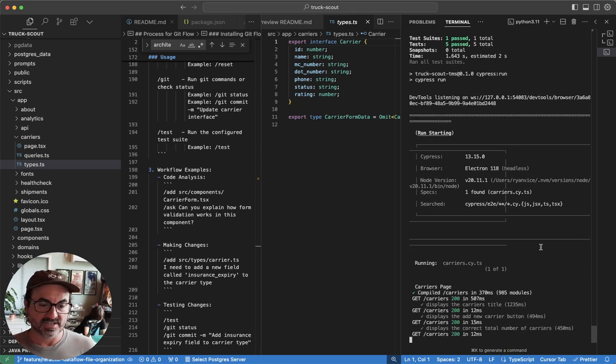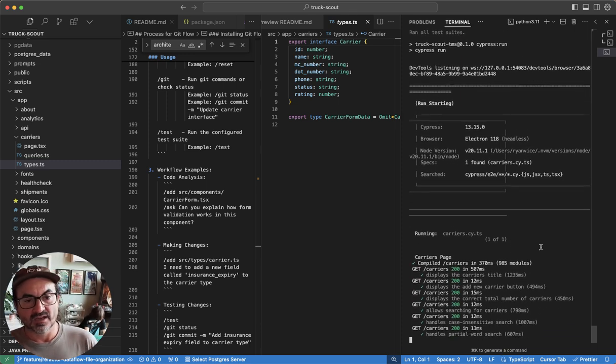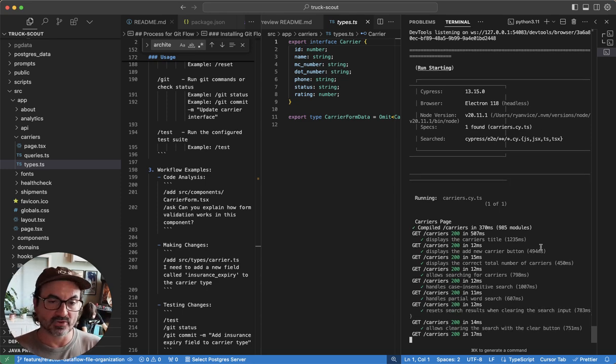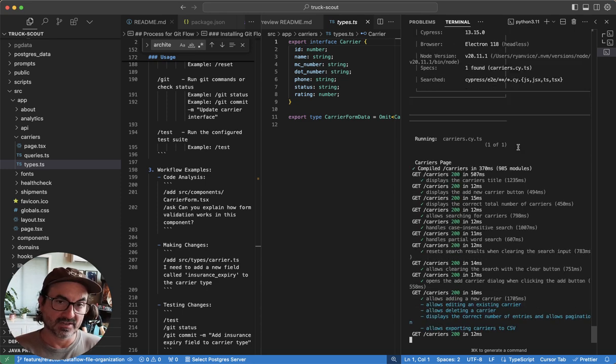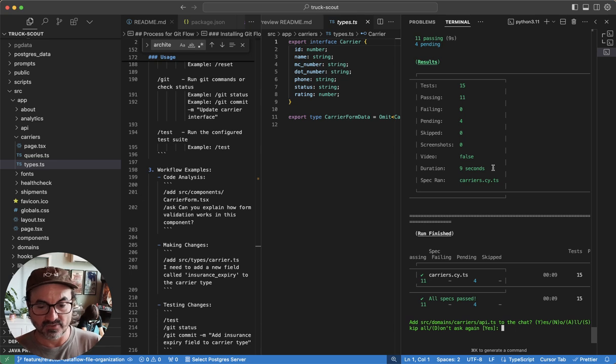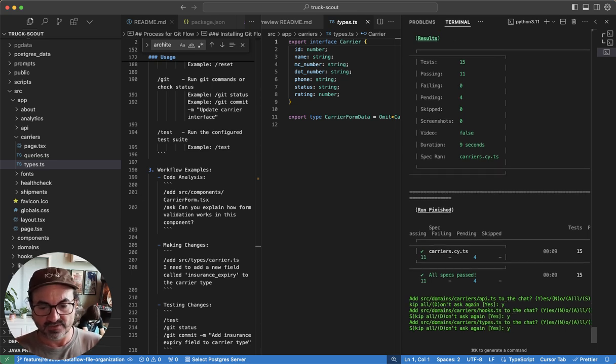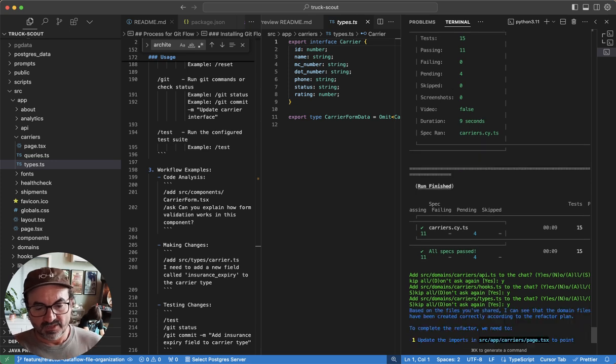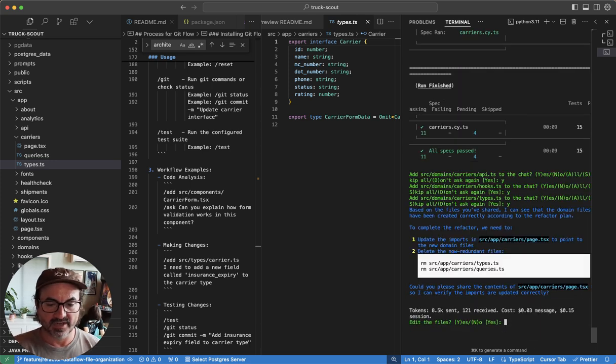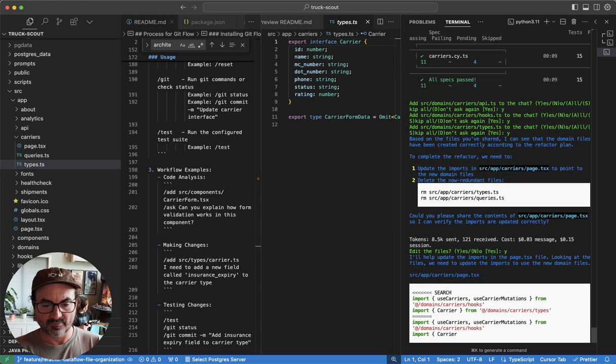And if one of the tests would break, it would tell me, hey, your test broke. Do you want me to fix it? And then it'll go out and figure out how to fix it, which is also really great flow. So now it's adding a few more files to it. I'm not sure why. It also works on a git commit basis. So it wants me to run these commands here to remove some files that were no longer needed. Let's see, I don't know if it's going to remove them for me. I don't think it will.